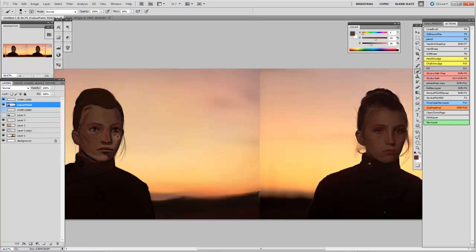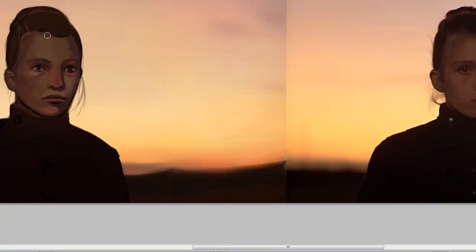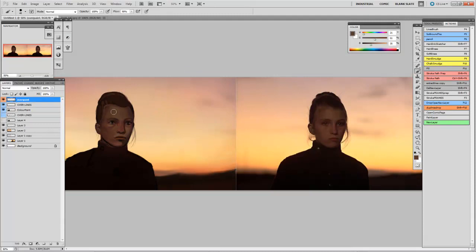And it also saves time, as much as you might think it would take longer, that you're taking more time to figure out what color you're going to put down before you put it down. It actually saves time in the end because you don't have to end up going back and fixing things too much if you're much more deliberate and accurate with what you put down in the first place. But as you can see, it's not perfect, but that's the reason we do studies, is to learn and become better at making more accurate decisions.